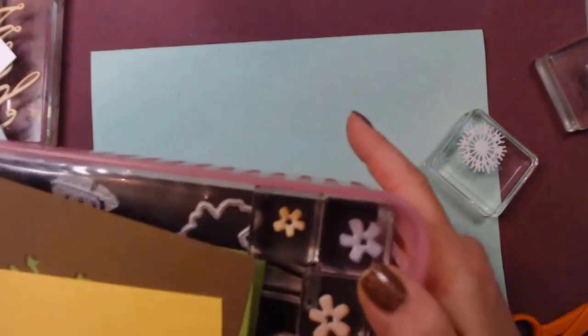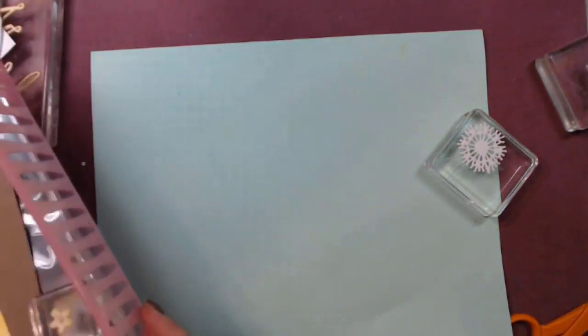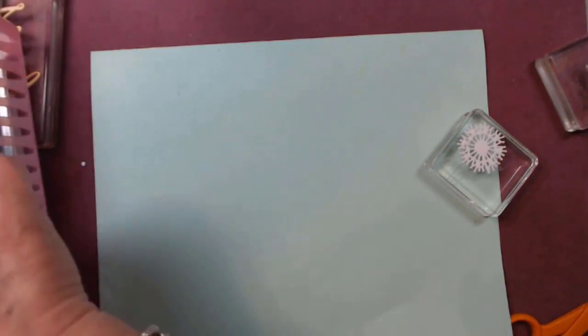See, they're all in baskets. But is the ink here? No, I put all the inks away. What a maroon. Okay.